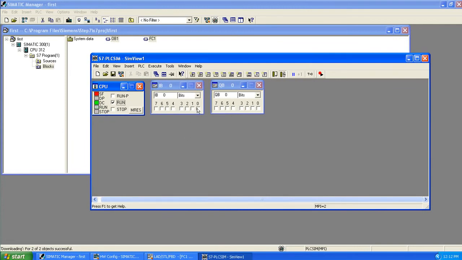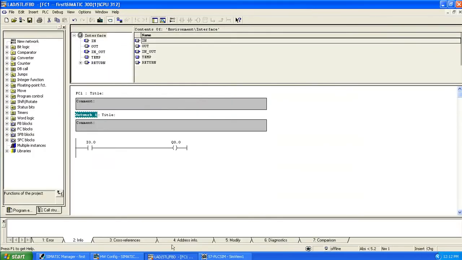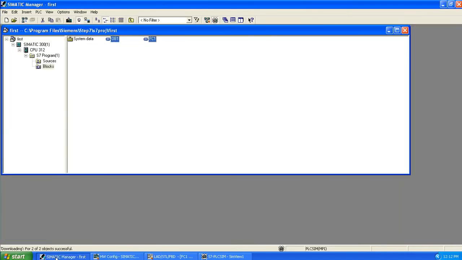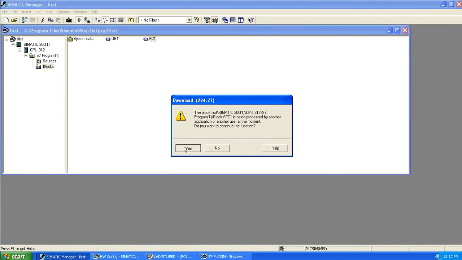If I press 0, I should see output here. So let's start. It doesn't work. Let's check the structure of our program again. Probably it didn't save, so I saved it again, and after changes I need to download it to the PLC again.